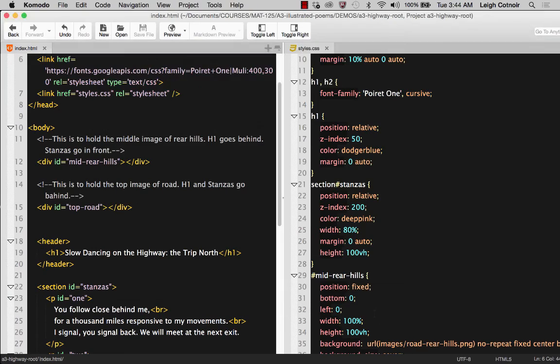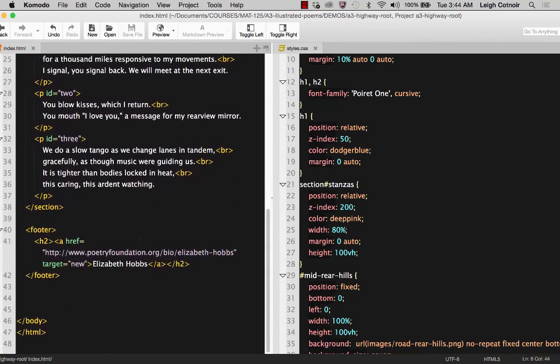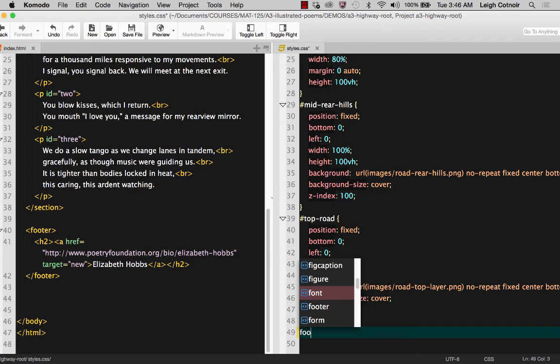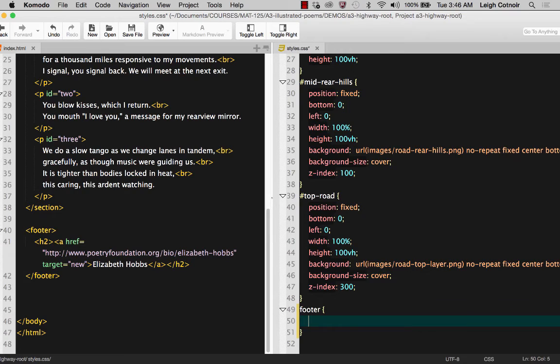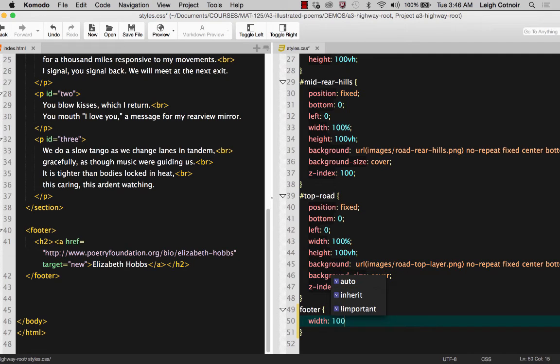Okay, so let's see about making some changes there. First of all, it's in the footer. If you look here, we have the footer with the H2 inside of it. So we can go to the bottom of the CSS and we can just add it down there. So let's make a rule for footer in our CSS file. And I guess one of the first things that we might want to do is go ahead and tell it to have width of 100%. All right, it should anyway, but we'll just be explicit.